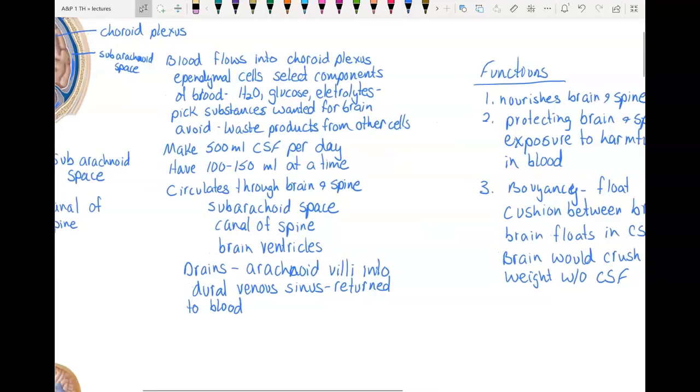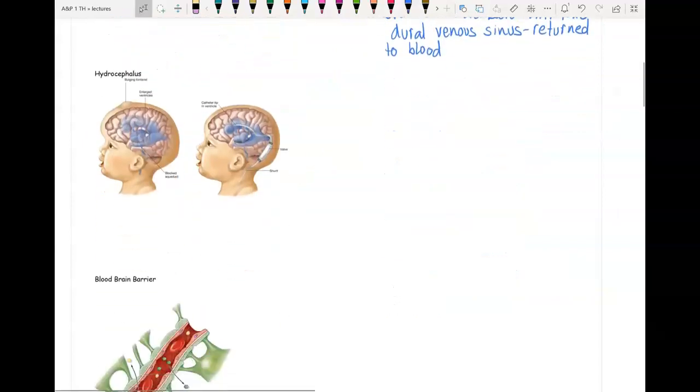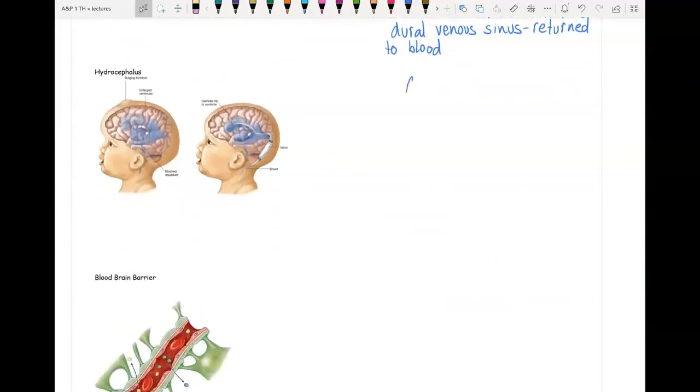And you can get a brain herniation where if you lose your cerebral spinal fluid, the brain right here, you have this hole in your skull, the foramen magnum, where your spine goes through. The brain can actually sit on the base of the skull here, and it will start to crush and ooze out through there. And that's a brain herniation. So that's what can happen if you don't have enough cerebral spinal fluid. You can also have a problem of having too much cerebral spinal fluid. So the right amount is important.